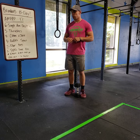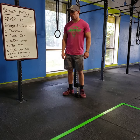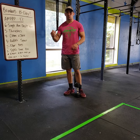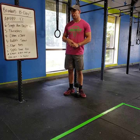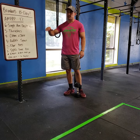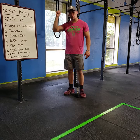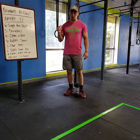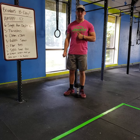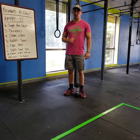Same thing for the clean and jerks, same thing for the goblet squats, the floor press, and the split lunge row. Whatever you end up doing on one arm, just try to make sure you get the same on the other arm. I know it's gonna be a little fuzzy and confusing, because I said do as many as you can until you need to rest. So maybe I get 6 thrusters in, and I'm starting to run out of gas. I should go to the other arm, make sure I get at least 6 thrusters in on that other arm. So just try to make it even with both arms.